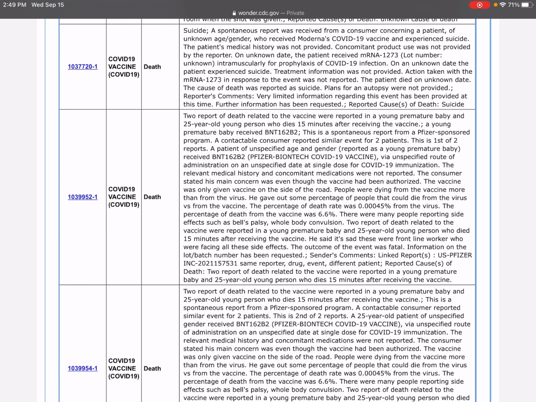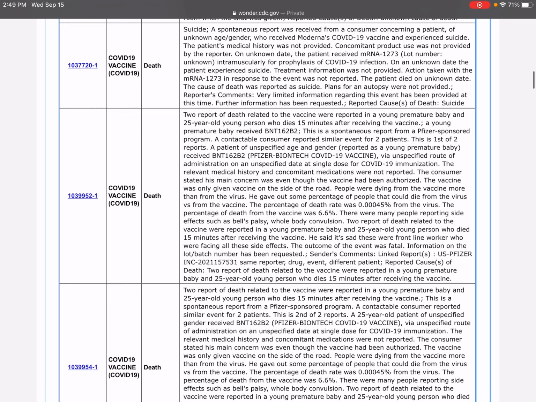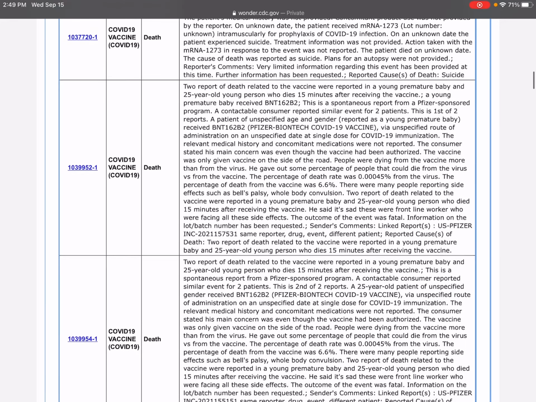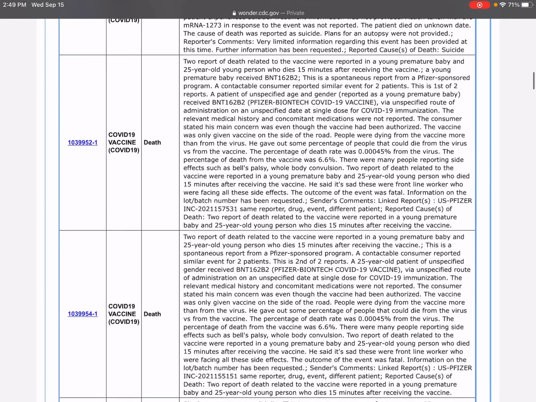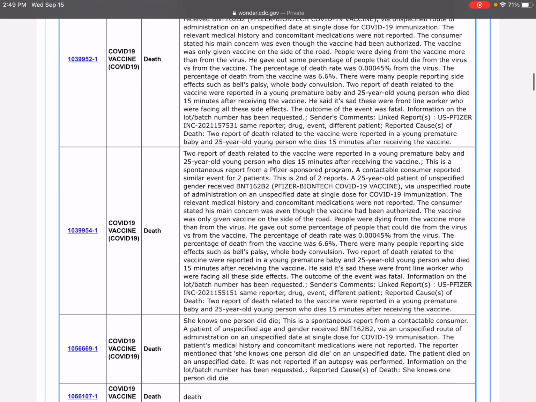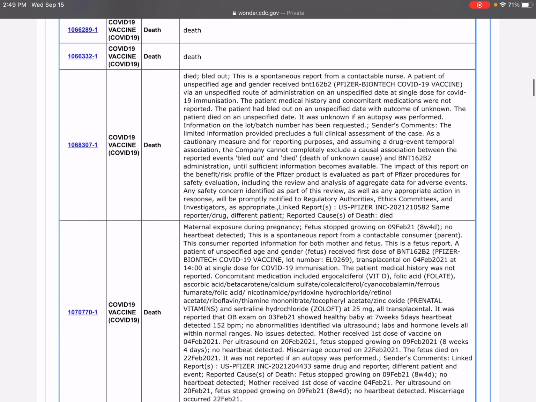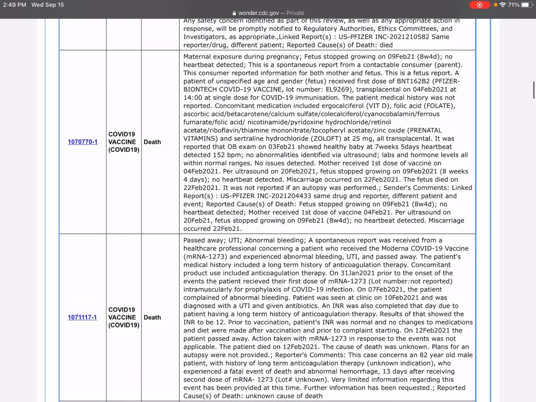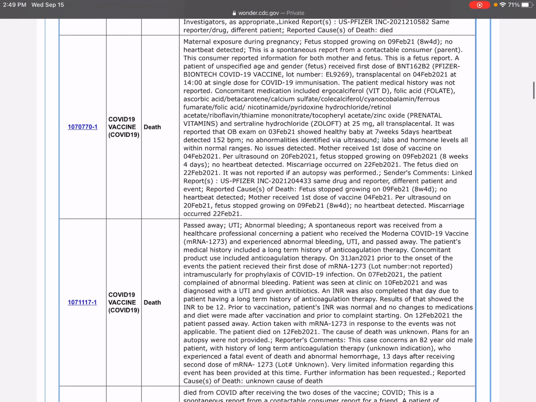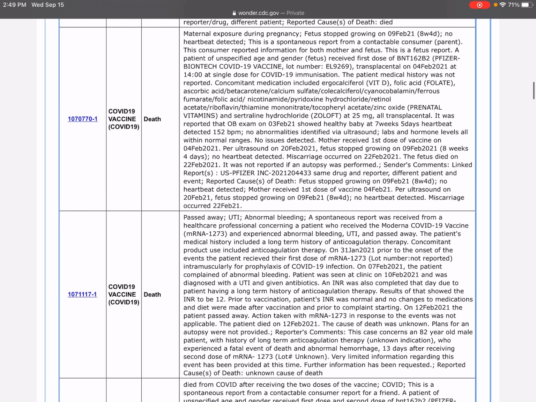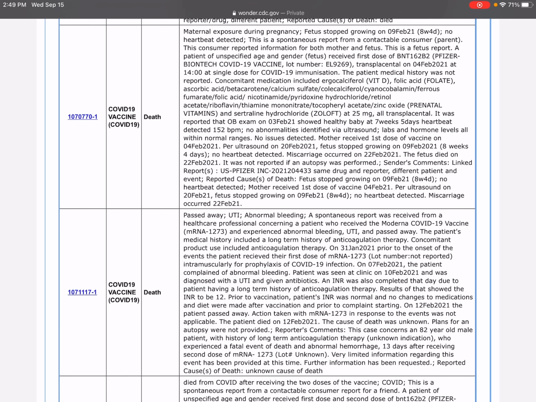This one says it's suicide. 2 report of death related to the product. Maternal exposure during pregnancy. Fetus stopped growing. No heartbeat detected.